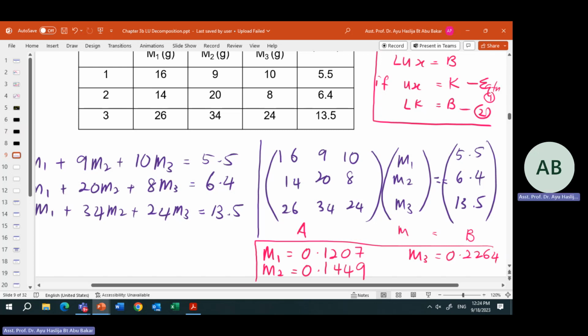Just to let you know, for the midterm, I will cover up to this topic. Chapter 3 will be covered by Gauss elimination or LU, either one. So chapter 1, the error, and then the roots, open method, bracket method, then the matrix, chapter 3. Midterm will be covered up to chapter 3 until LU. Jacobi and the rest, since we haven't done them yet, I will not cover for the midterm.